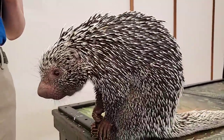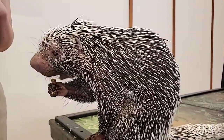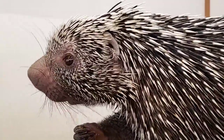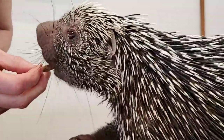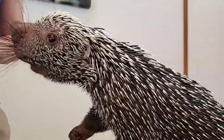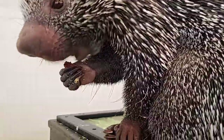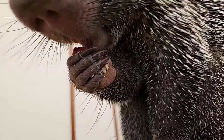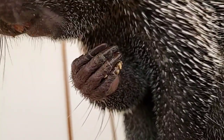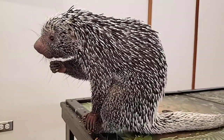How long does he sleep? He sleeps throughout the day — probably around eight hours a day. How big are his ears? They're pretty small, maybe about the size of my thumb — you can get a close-up look right now. What's most unique about his ears is that he has tiny little quills inside of them that help protect his ears from predators, because it's a very vulnerable spot. What color are his teeth? His teeth are bright orange, and that orange coloration comes from iron, which helps create strength in his teeth since he's chewing on hard things like bark. Rats and beavers also have bright orange teeth due to that same iron coloration.